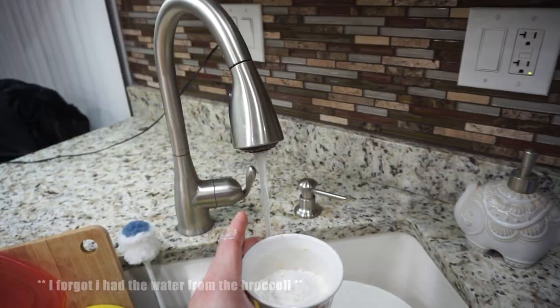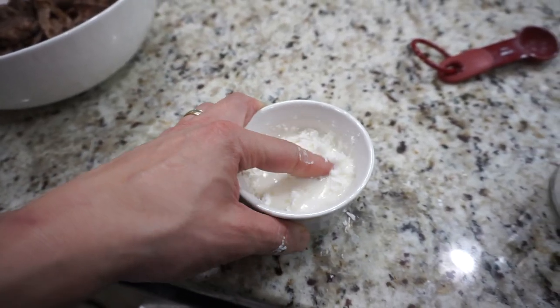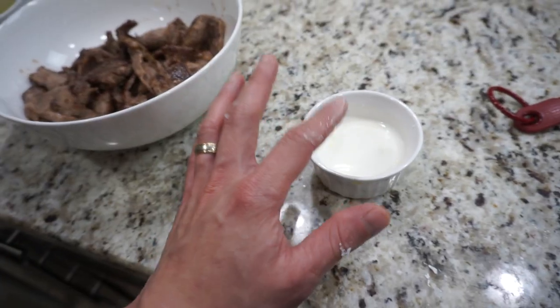Cornstarch in here, add in a little bit of water. Just gonna mix it in with my fingers till all the cornstarch is dissolved. Get up in that thing. All right.